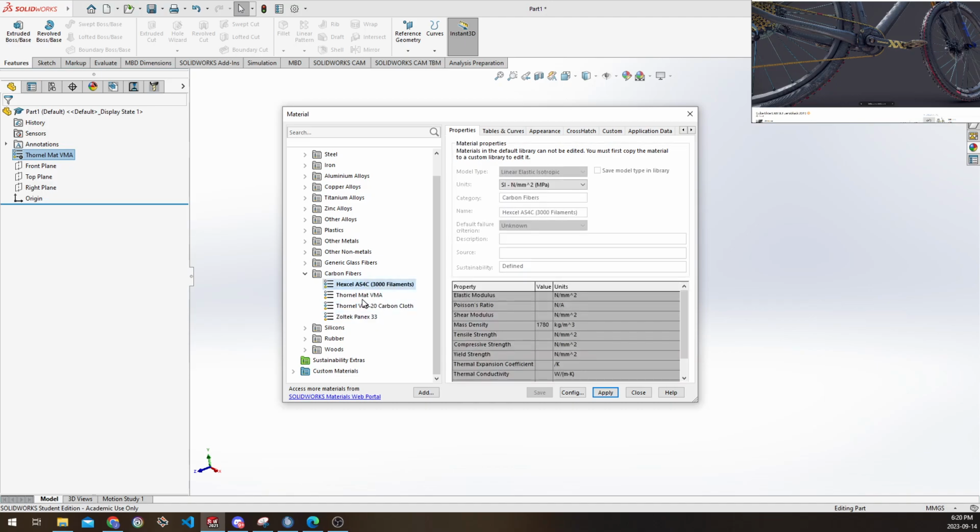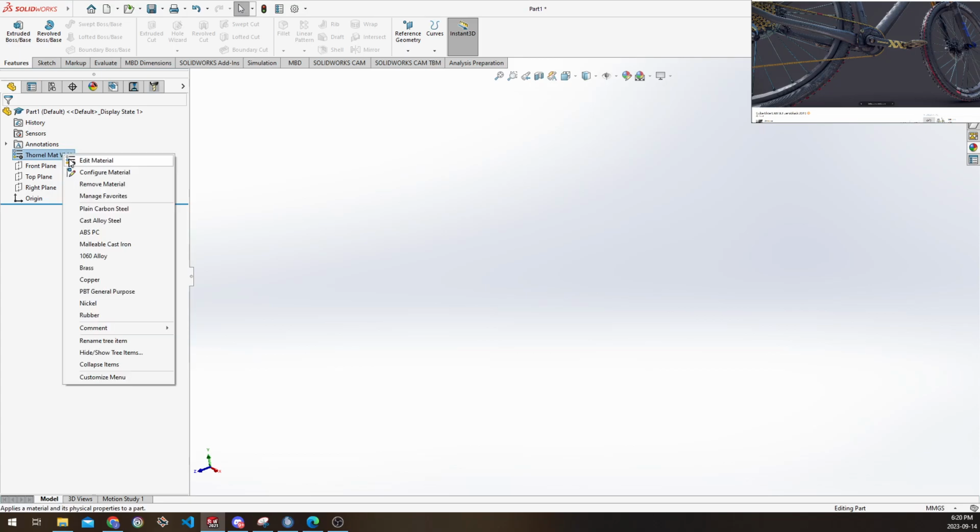The mechanical properties of carbon fiber, because it's a composite, are highly dependent on how it's manufactured. So even these mass densities and whatever, this one has no other properties other than the mass density in it, so it's not particularly useful to begin with. But you can define all of these: shear modulus, Poisson ratio, elasticity modulus, yield strengths. Yield strength is probably the most important one for carbon fiber.